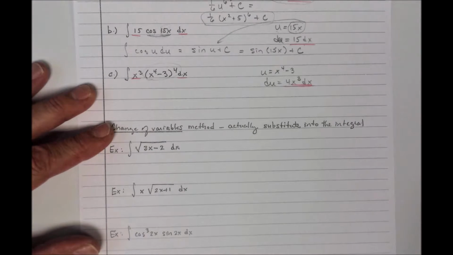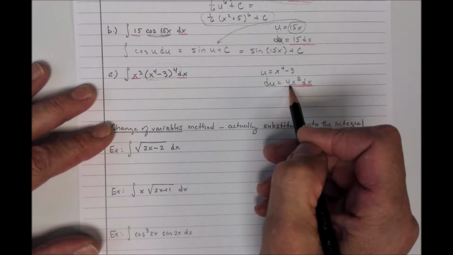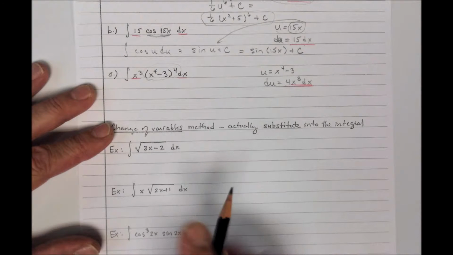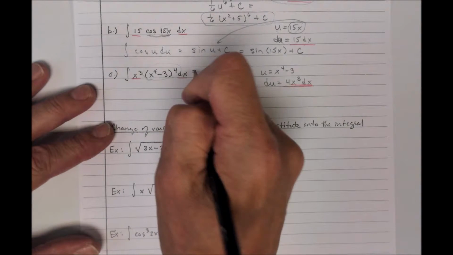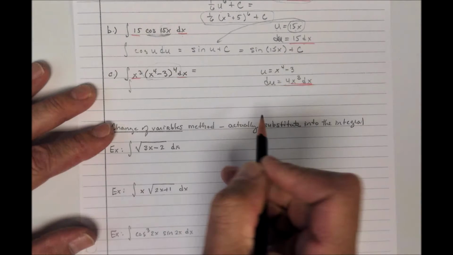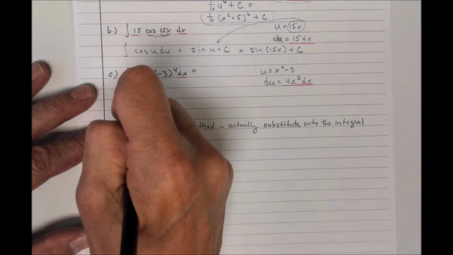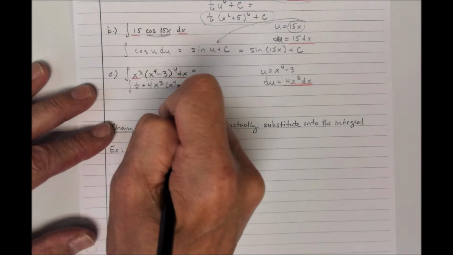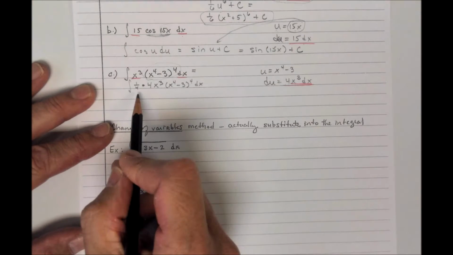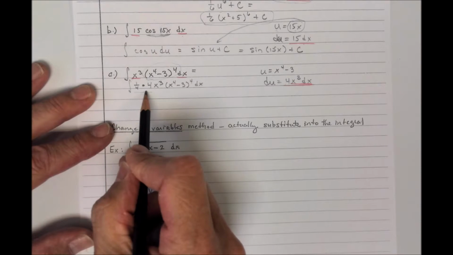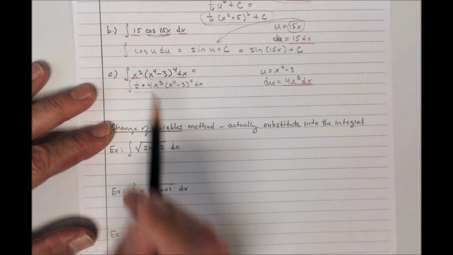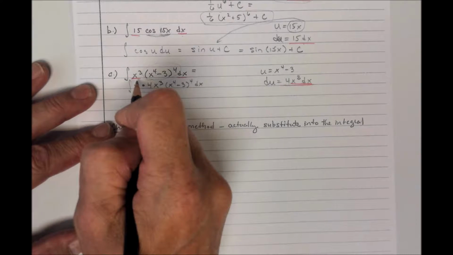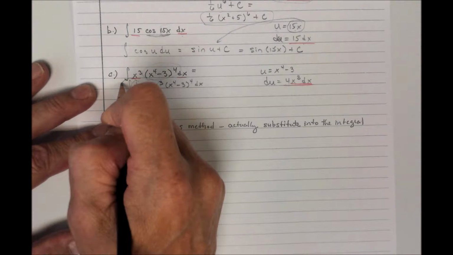Well, as long as it's a constant factor that we need as part of our integrand here, I can handle that. Although I doubt I would write it out this way, I can think of getting that 4 in there by thinking of this as 1/4 times 4x to the third times the quantity x to the fourth minus 3 to the fourth dx. All I did was put this inside my integrand, because 1/4 times 4 is just 1, and I'm not changing anything when you multiply by a factor of 1.